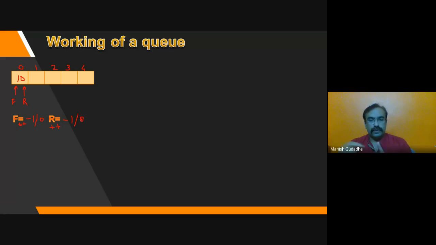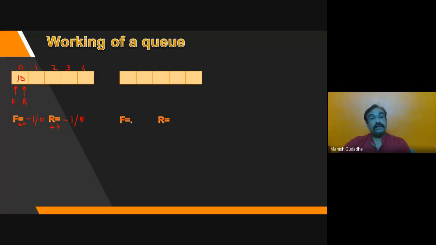So the first case is the initial case: F and R both will be -1. When you add the first element, F will be incremented by 1 and R will also be incremented by 1, and both will point to the same element. Fine. Now what is the next case?